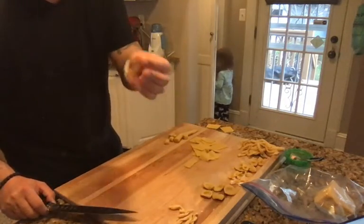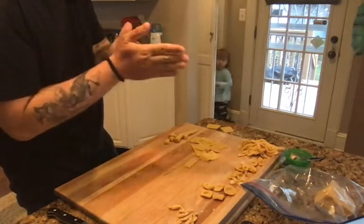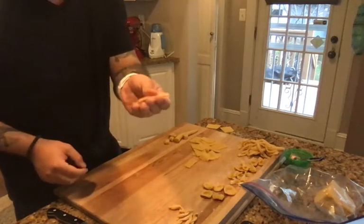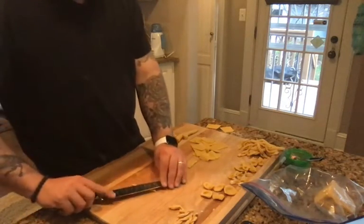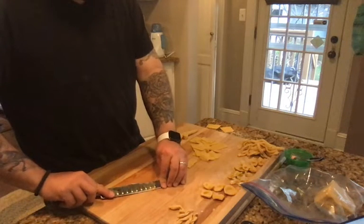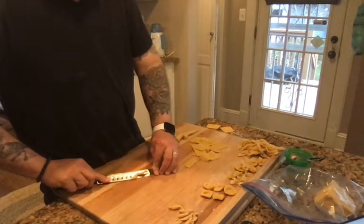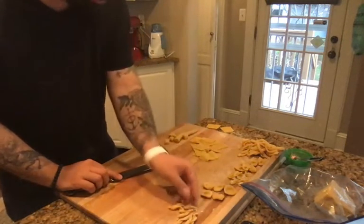So let me show you again. So we got our little strip here. Hopi, can we play over here with everyone? Somebody has a question for you. Okay, so we roll it into a little mini string bean here. We're going to take our knife, sort of 45-degree angle, kind of keep it flat, and pull it towards you. By doing that, you get this funky little shape here.